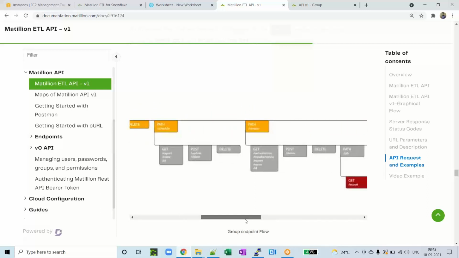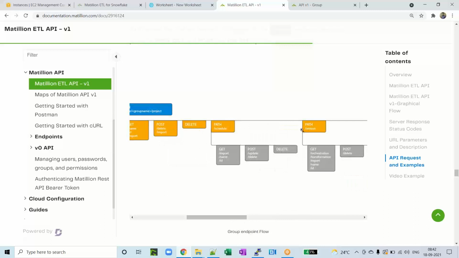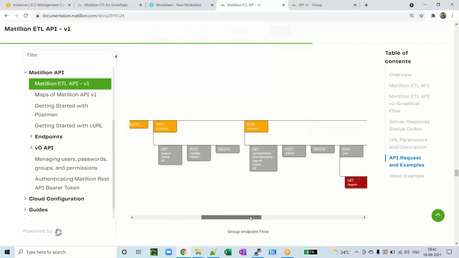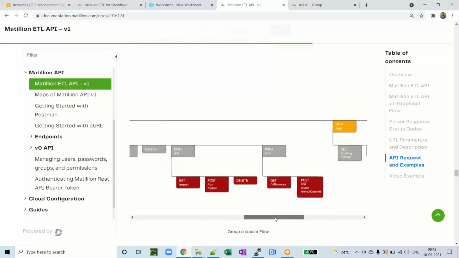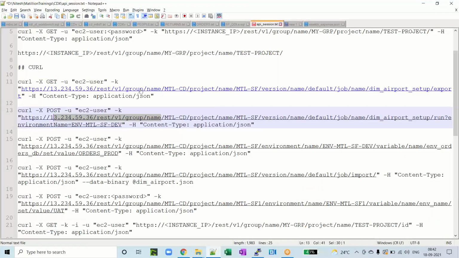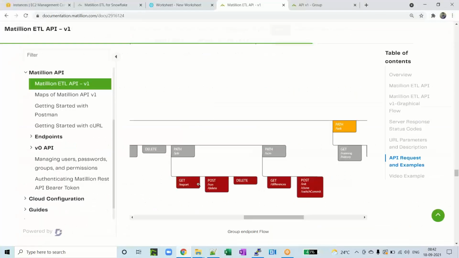So similarly, now within the project, what is the hierarchy we have? Versions as well, right? So if I go to versions, then I can get the name of the version, ID of the version. Not sure what the orchestration transformation is, but yeah. Then within that version, what do we have? We have the jobs, and now this is at the last level. Then if we need to export a particular job, what we give, if you see, group slash name, name of the group, project name, name of the project, version name, name of the version, job name, name of the job, and then export. Yes. Now this is our last level.